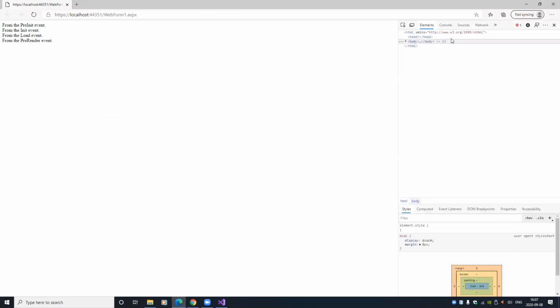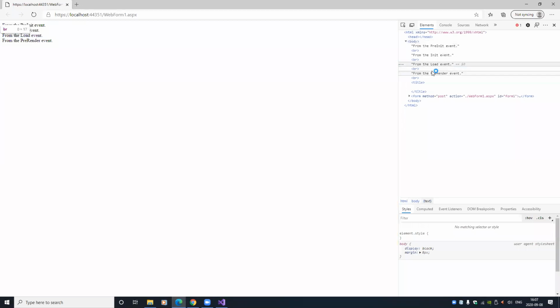So when I say inspect, or I should say view page source maybe, you can see in the body, all it did was add the strings that I put in, right? You can see this is a very standard HTML document. So at the render stage, it finalized this. It set all of these properties, okay? That's what it did at the rendering stage. It set this page, it put it all together, it finalized it, okay?